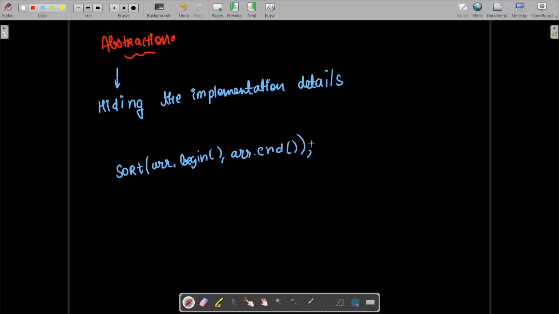The user is not required to know how it is working internally. He just wants the sorted array. He doesn't want to know which algorithm is implemented internally and how much time it is taking. That's why abstraction comes into the picture: hiding the implementation details. We just want the output.